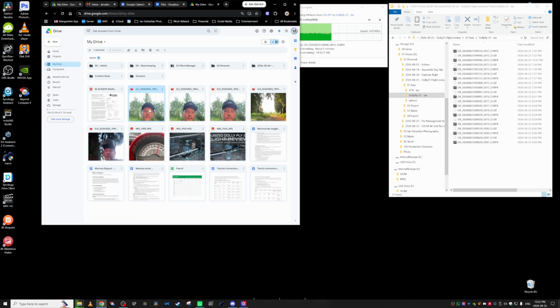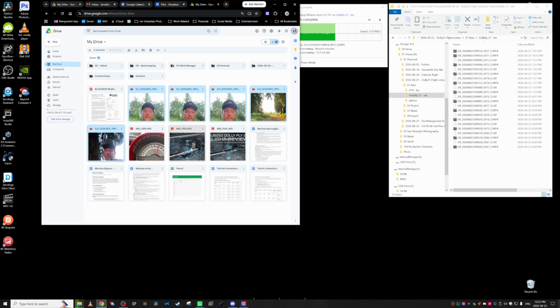So same thing, I'm going to click the first one. I'm going to go to the end one. I'm going to hold shift and then click that. That's going to highlight all of my files. And then I've got a speedometer here. That's not part of my project, but it's in between a couple other files, and I want to do a batch download. I don't want to go clicking everything individually.